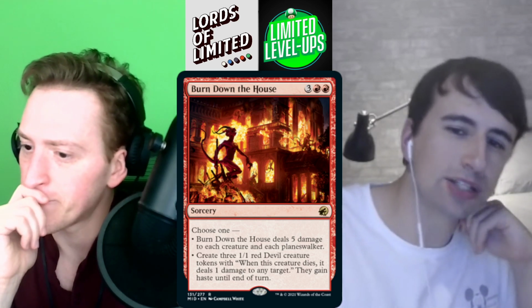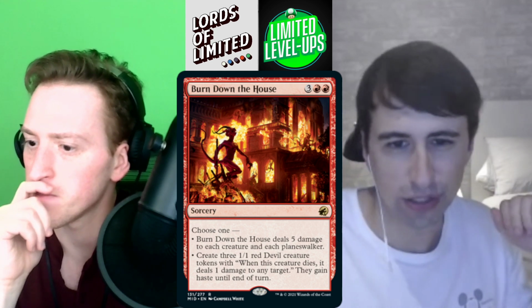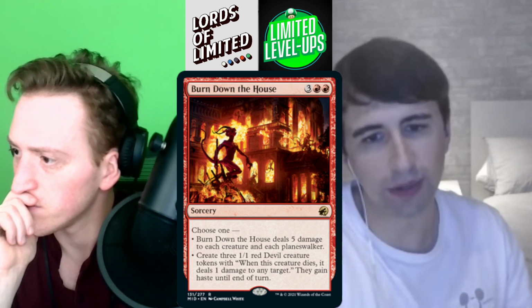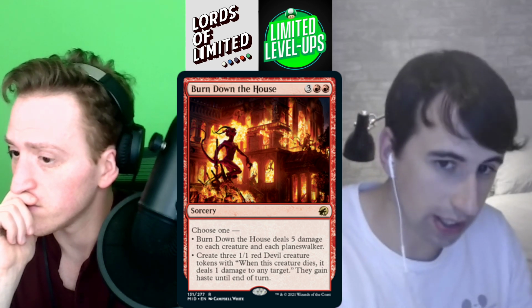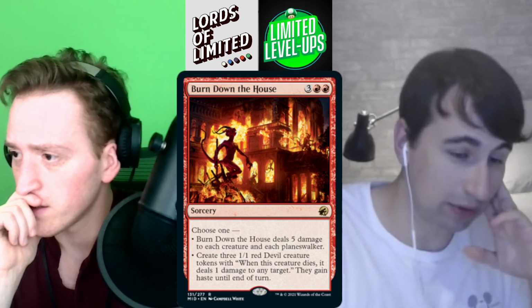All right, and our last red card here is Burn Down the House. This is 3 red, sorcery. Choose one. Burn Down the House deals 5 damage to each creature and planeswalker, or create 3 1/1 red devil creature tokens with this creature. Whenever this creature dies, it deals 1 damage to any target. And those devils gain haste. Holy cow. Really? That's insane.